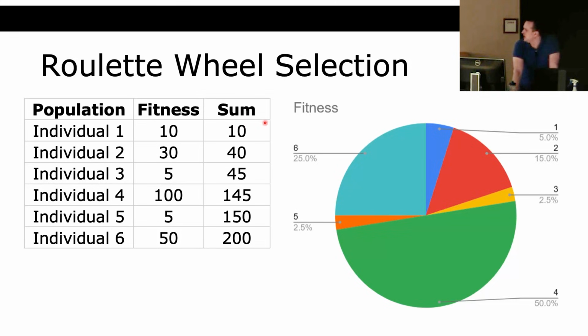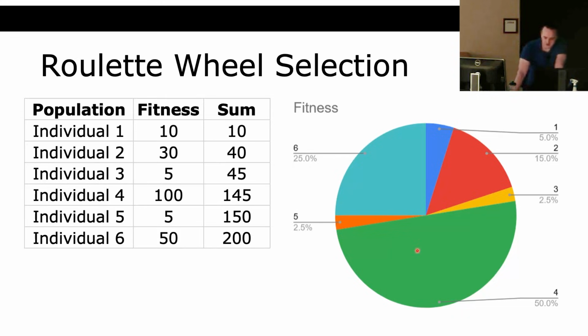What I'm going to do is create another data structure called sum. This is the sum of all the fitnesses of everything up to that point so far. So up to individual 1, it's 10 because there's only been 1. I add 30, I get 40. I add 5, I get 45, and so on, up until the very last one where I see 200.